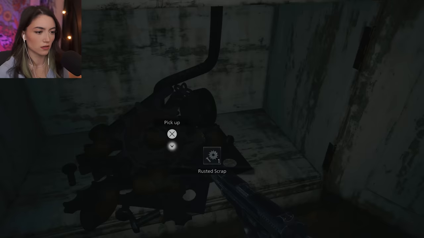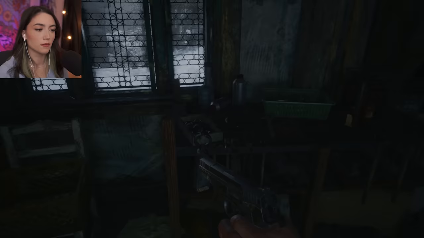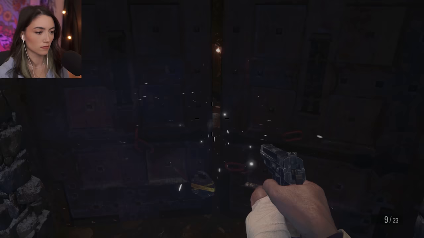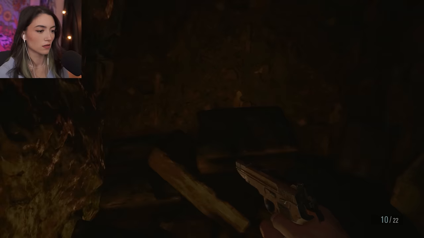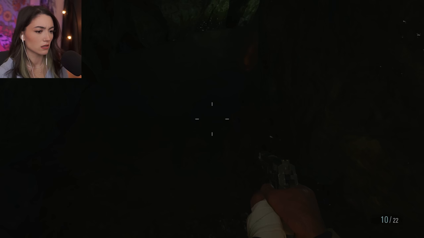Okay, hopefully I can craft some ammo. Okay, that's good. And then like a save. What? You think that fish can hurt me? Do I kill them? They could be piranhas, right? Oh, what if they're piranhas? I don't really know what those look like.